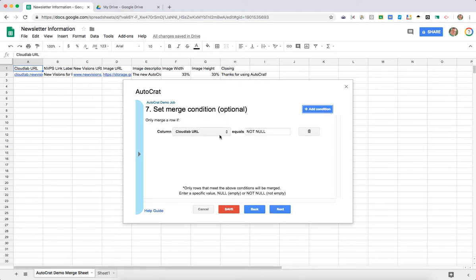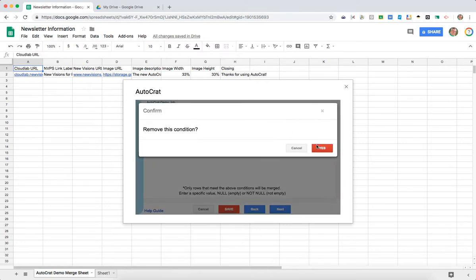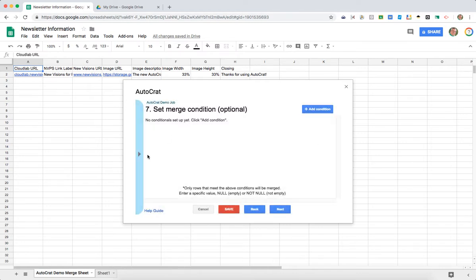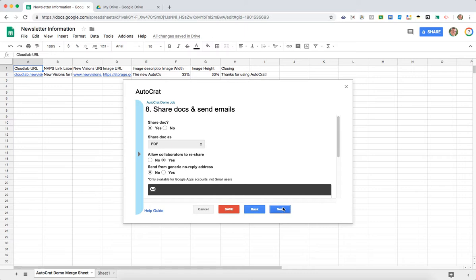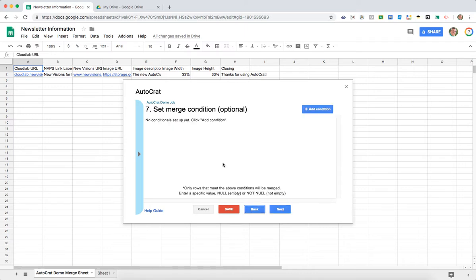And what this is going to do, whoops, actually, nope, never mind. You're not going to click on anything on that. Sorry about that. You're going to click next. This is what, actually, let me back up because I blew past that pretty quick. The merge condition allows you to set up criteria under which the merge is going to be run.